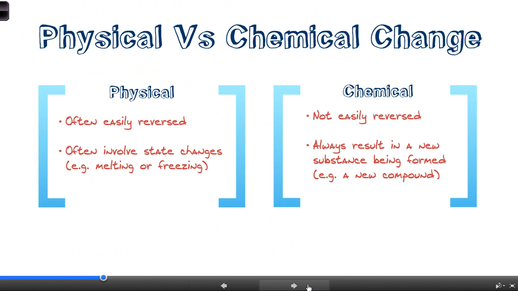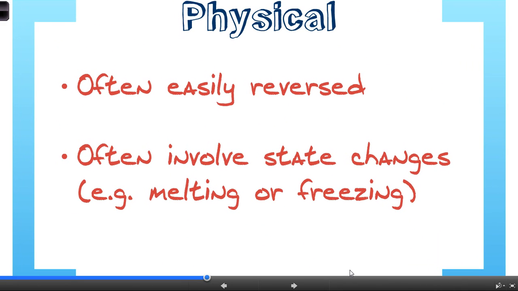So what is a physical change? Well, physical changes are things that are easily reversed, and they often just involve state changes. So if I melt ice into liquid water, or I freeze it, it's just a physical change. We haven't changed what it's made out of. In both cases it's still water, it's H2O. It doesn't actually change what material it is. We haven't made anything new.